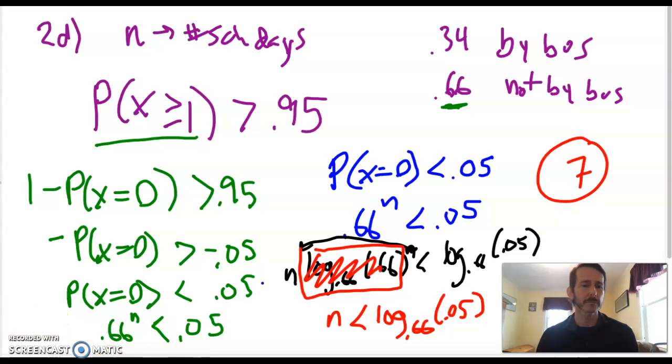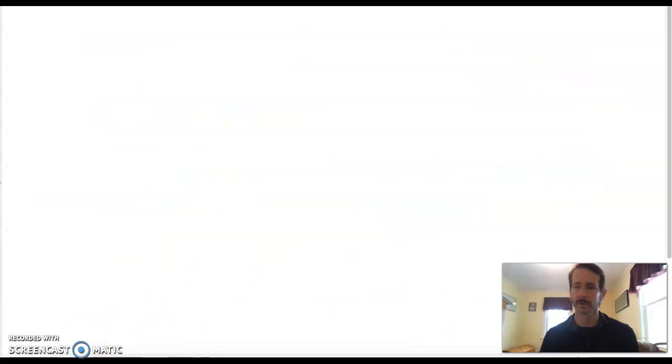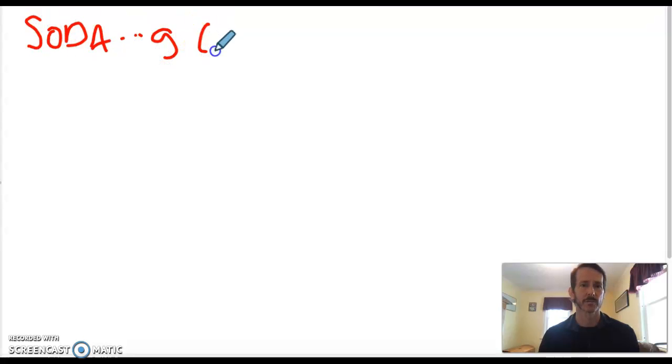All right. The second one that I want to talk about was the soda problem that you maybe got through, but maybe didn't get to part G. So soda part G. This one is about the normal distribution. Part G says the competing manufacturer. So this is all about filling cups with soda and a machine that fills it, overfills it, etc.